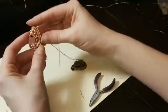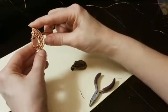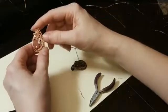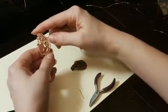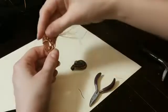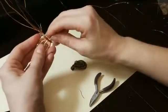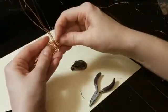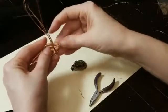A lot of times my opinion is if it's currently holding itself in place without you tying it down, don't tie it down, because then you can go back in and adjust it later if you need to. So these guys are all kind of just sitting here waiting to be tied, but not yet completely tied to the frame.